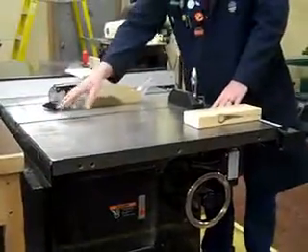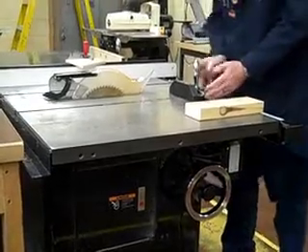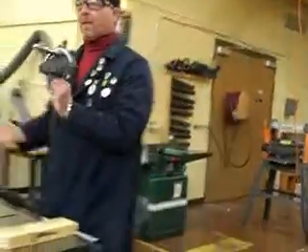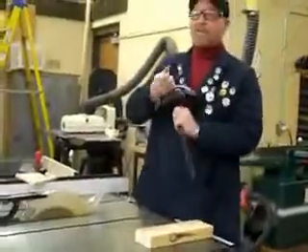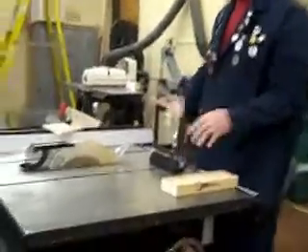Those are some of the basic parts. And then you have the miter grooves and the miter groove gauge. The miter groove gauge moves to different angles — if I undo this, it'll move around to different angles and you can make different cuts. I technically prefer the miter saw to make my mitered cuts, but you can do it on here. You can do cross cuts with this.